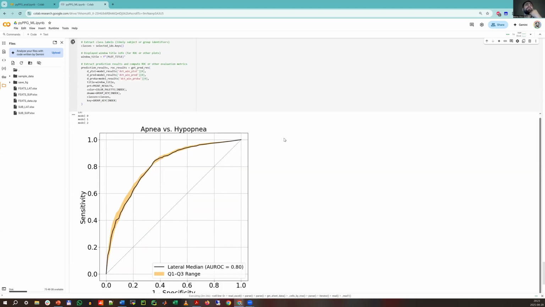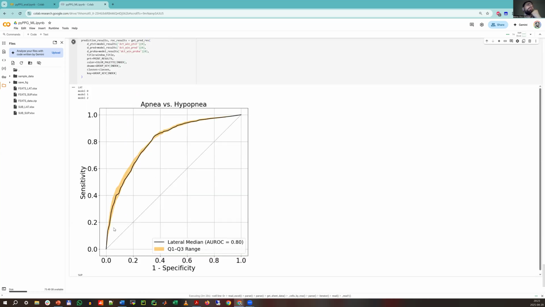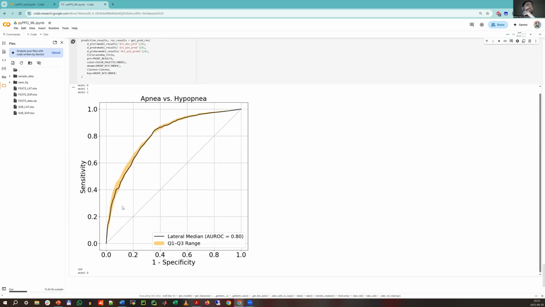So it's for 3 iterations. Supine takes time. We can see that the classification for apnea versus hypopnea is around 0.8. In the case of the supine position it will be a little bit higher.